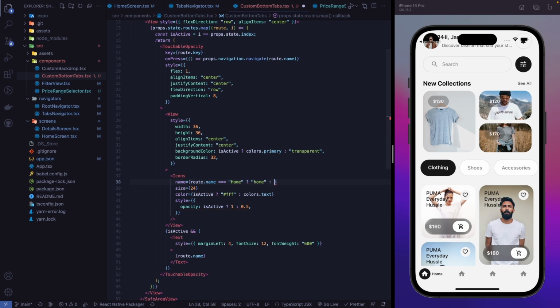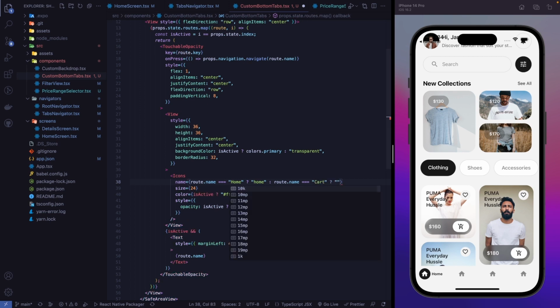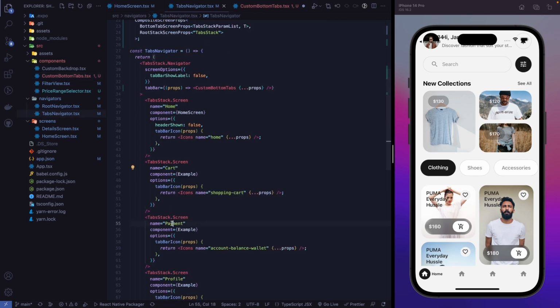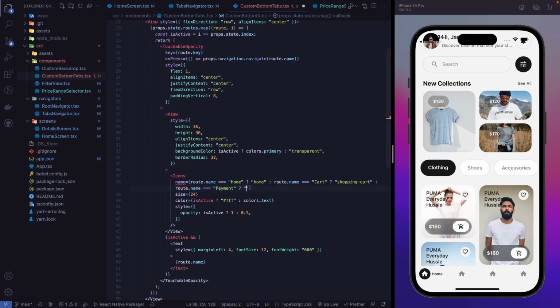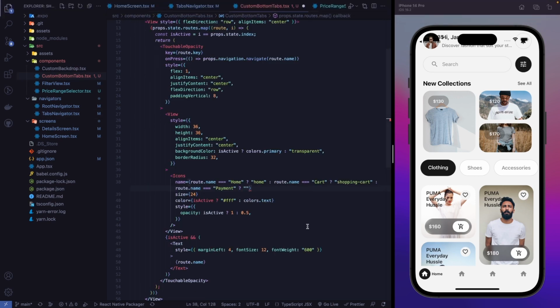And also let's change the icons. Let's say if route.name is home, then the name will be home. Otherwise, let's see what other names we have there. So we have cart. If this is cart, then this is going to be shopping cart. Otherwise, if the route.name is payment, then the icon is going to be wallet, and otherwise the icon is going to be person.